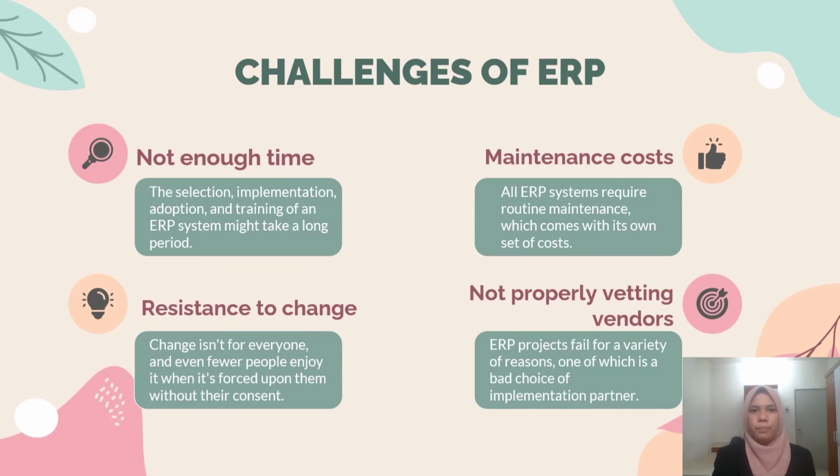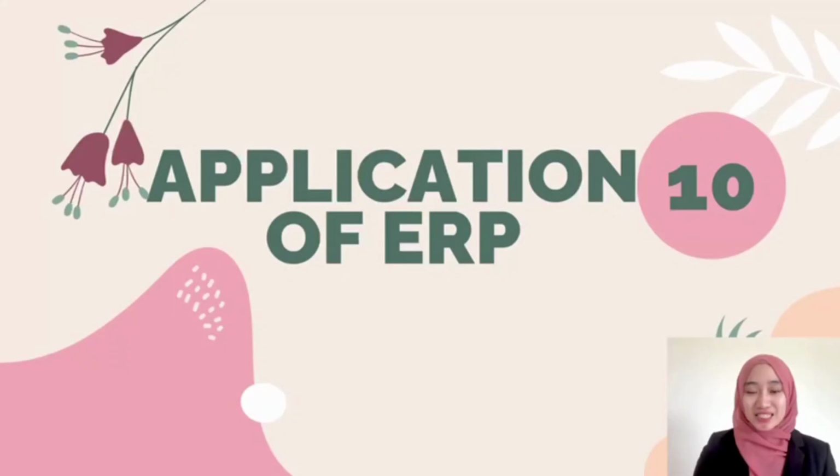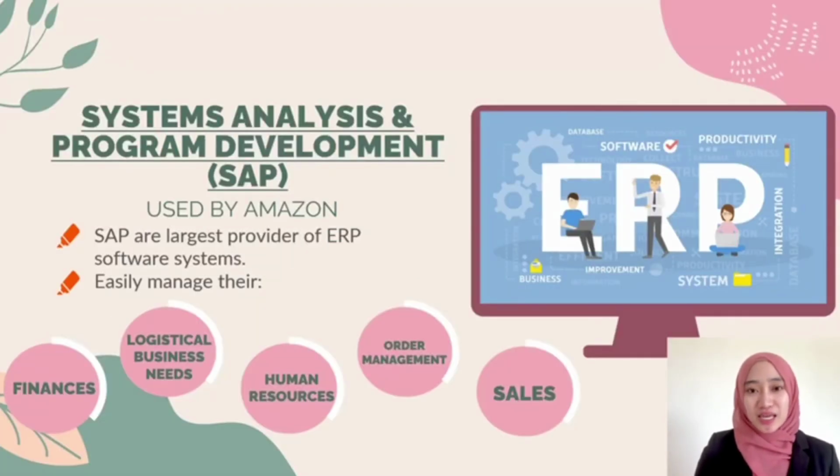Last but not least is the application of ERP. There are numerous types of ERP applications that can be adopted by companies in the business world. Regardless of the size of the organization, operational complexities are a reality, and the need for accurate record keeping, resource allocation, analysis, planning and reporting is necessary. So, ERP software helps large organizations manage their entire operation within a single system, and a good ERP software centralizes and simplifies the daily work of every employee.